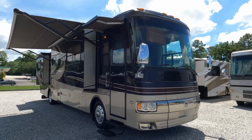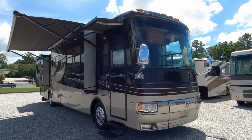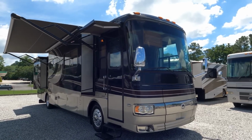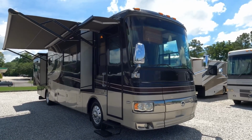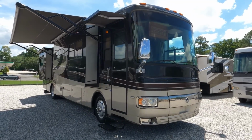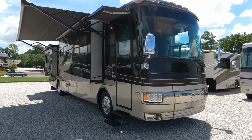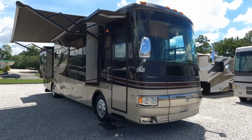The backstory behind this thing is this couple bought this thing brand new, and the wife of the couple wound up getting back problems a few years after they bought this, and wound up having multiple surgeries on her back to the point that she can barely ride in a car, much less an RV. And you know, they hee-hawed around for 2 or 3 years about selling this thing, and they finally decided to sell it, but they didn't want to fool with the general public, so they called here. They saw one of our ads where we buy RVs, and they had called us. We went back and forth a little bit, went and looked at it, and we worked out a deal. And I've got it here today, guys.